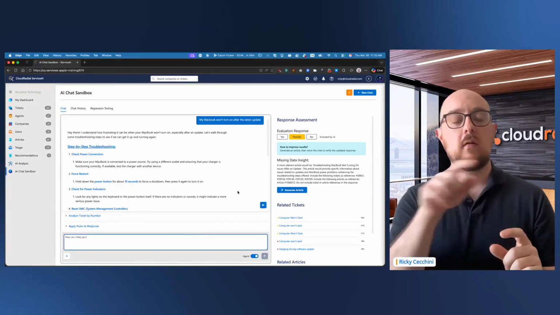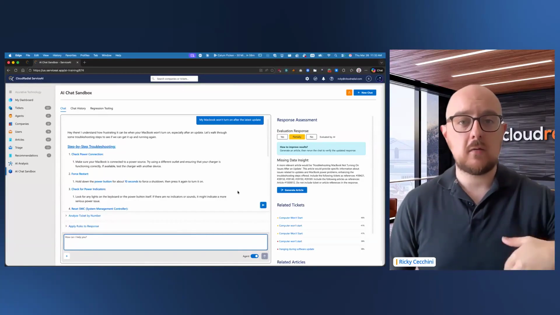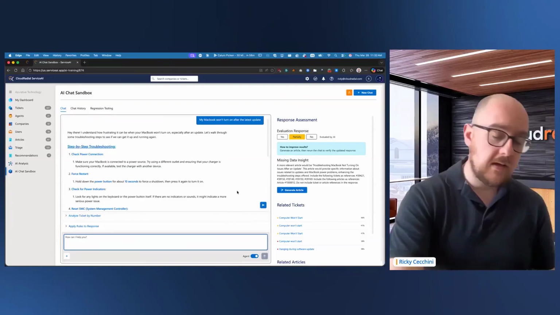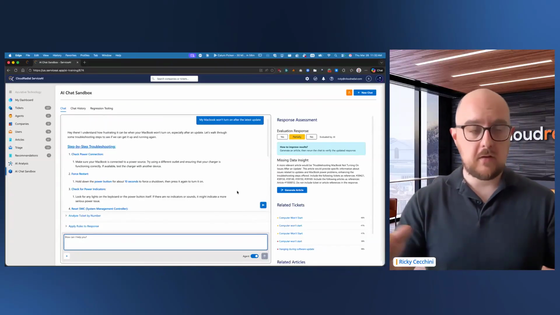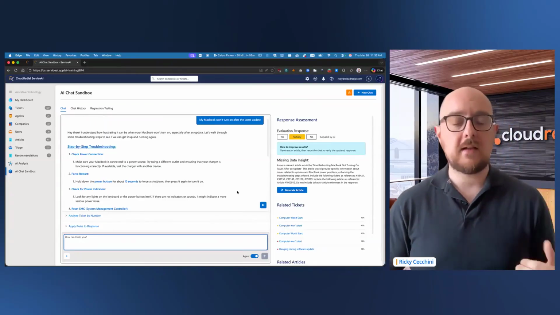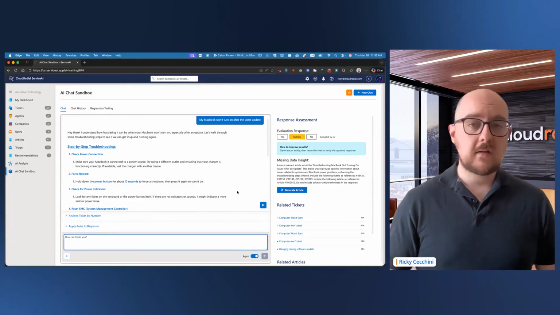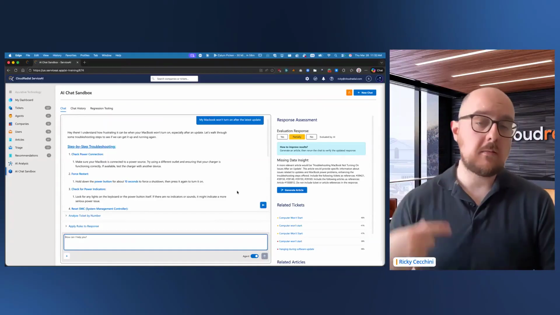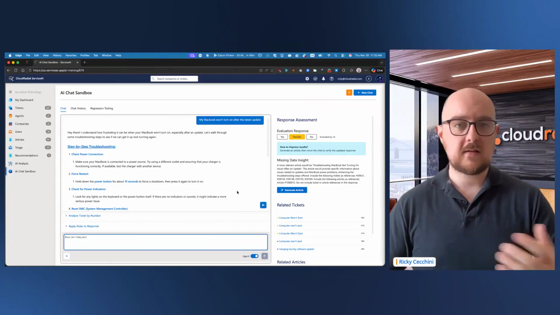And then once it's all good to go, Service AI tucks this knowledge back into its training and improves itself, right? Because it's given you the suggested solution, left you in the pilot seat. You call whether you like it or don't, and then you learn from it. So this is an accelerator. First and foremost, it helps you understand where you start off with. And then as you keep doing this, it helps you improve the further answers.